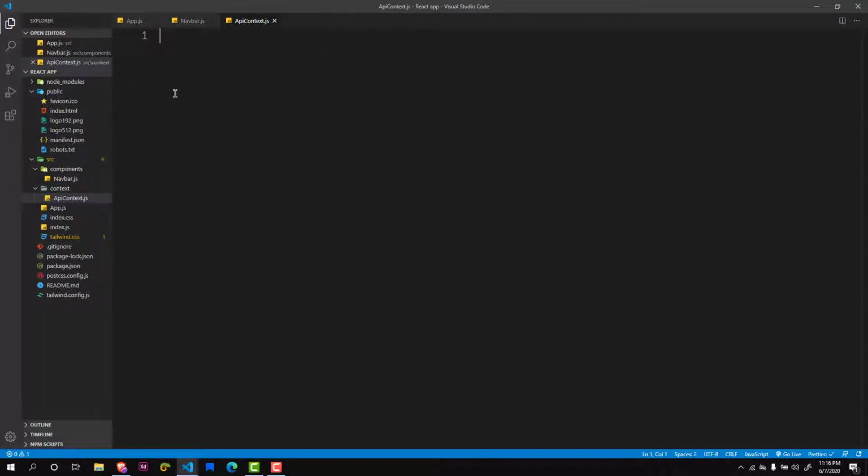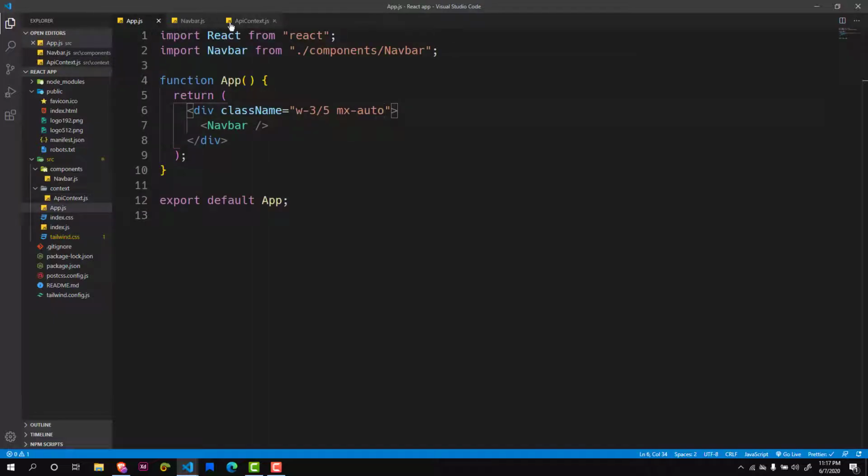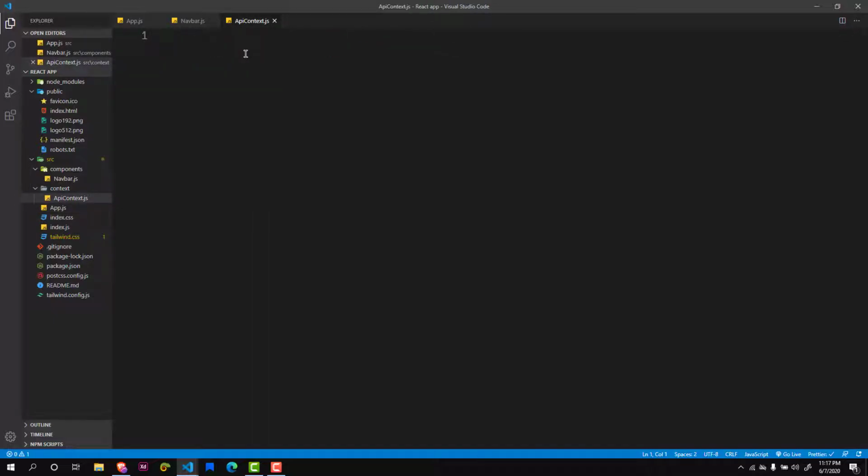The way you create a context, basically, what is the context API? You can access data which is just stored in one file, which is widely used in database accessing and also API integration. So if you're integrating with an API and you have all the data in one file, you can easily access it by wrapping it around the provider or the consumer in the app.js or the place where you're rendering that component.